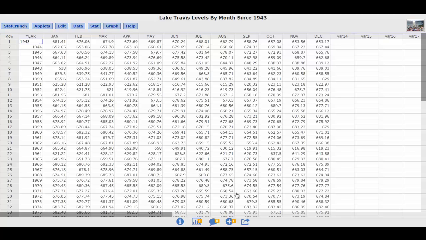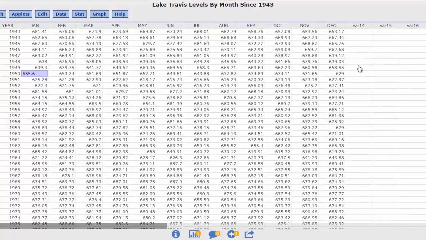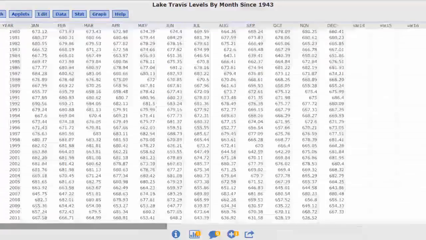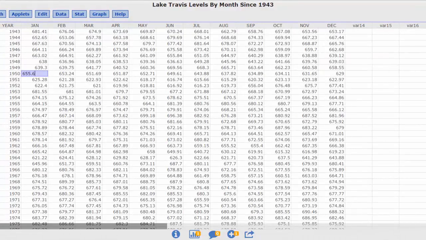What we have here is annual measurements, yearly measurements taken over the months of each year, January through December, and it's the water level of Lake Travis, in feet above sea level, that you see here. These measurements are generally in the 600 or so range. We have the data broken out in a very specific way here. We've got the year in the first column. We've got 1943, and let me just scroll down here, down to 2011. I haven't updated this data set since I moved from the area. I guess I lost interest. So we have year in that column. That's one of the variables.